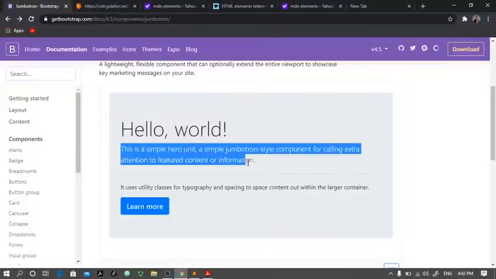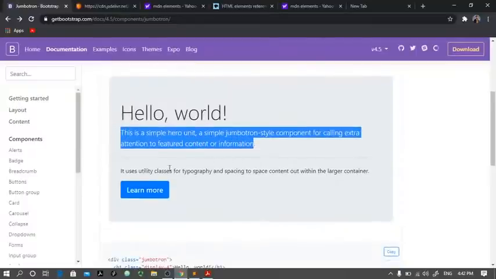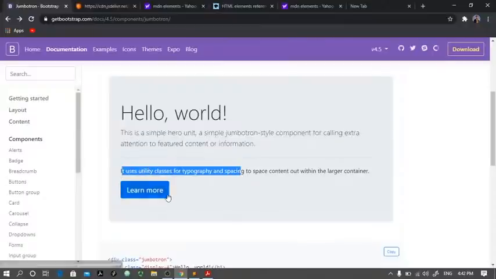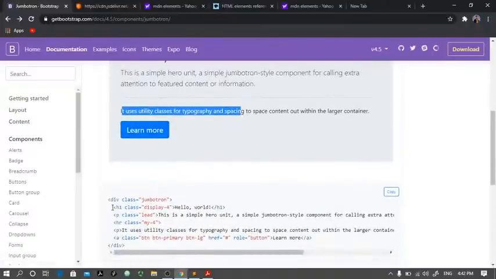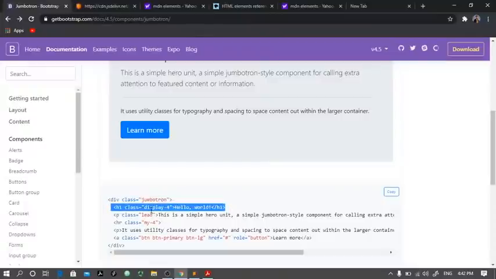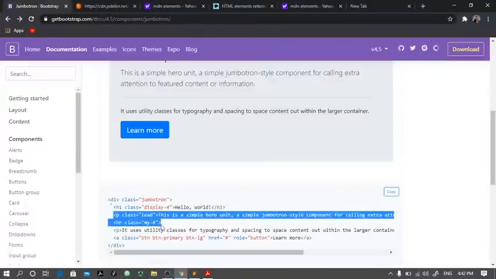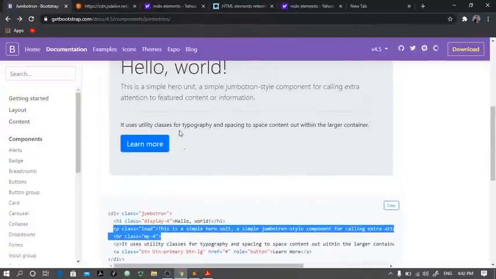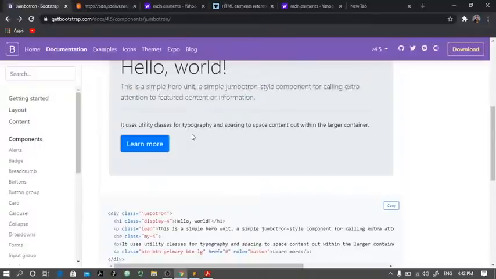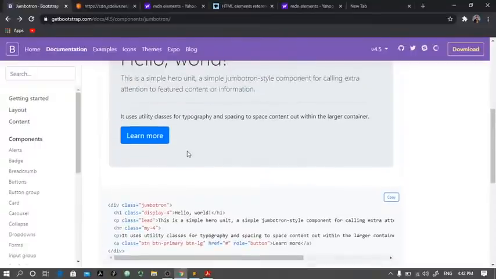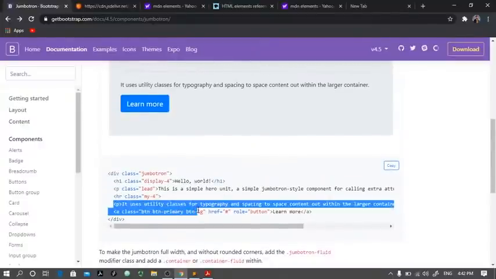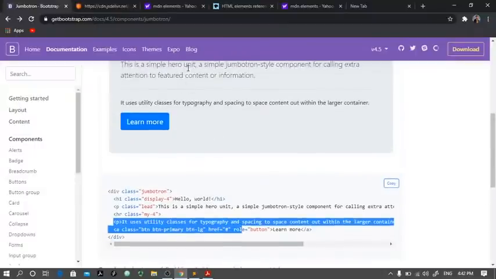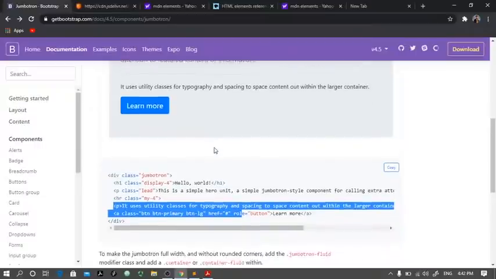After that there will be a paragraph, then we are using a horizontal row here, then again some paragraph, and then we have a button. You see, the class here is your h1 tag, and we are customizing it with the help of display-4. Then we have a paragraph tag, and we are using a class lead, so that the content here and here is different. There is a different font family and a different font size in these two. Then we have a simple paragraph where we haven't used anything. Now you see the difference between a simple paragraph and the one in which we used class lead. Makes sense?